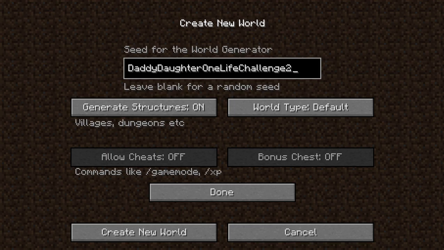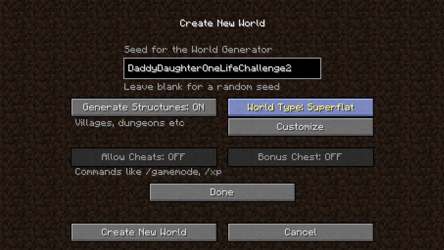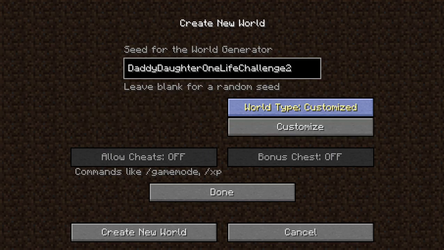Hello, we're back, and we're starting with Daddy Daughter One Life Challenge number two. So this is our seed, Daddy Daughter One Life Challenge two. Daddy, go to world type. And we're going to switch the world type to customize.